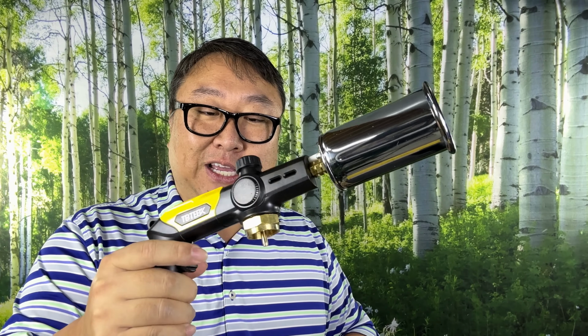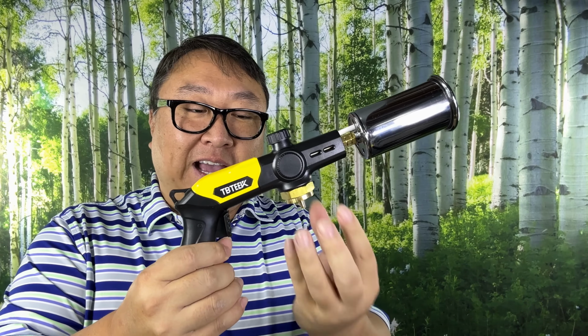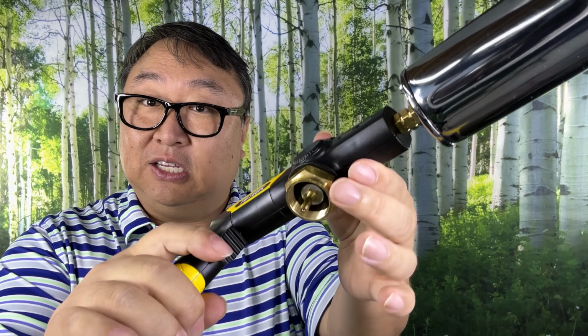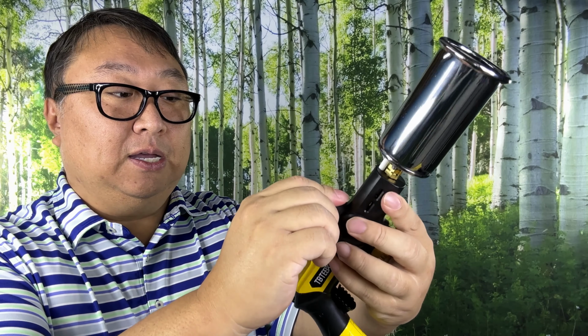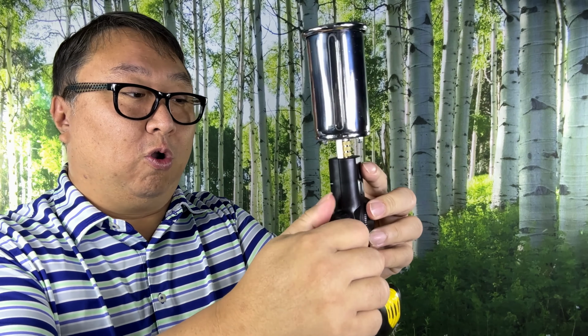But this little thing is pretty small. I saw that there are a bunch of different designs. Some that have the gas that attach here, some that attach down here, some that use like a thumb plunger, some that use a little trigger like this. And actually, that's kind of nice. Looks like we have a little dial right here for gas flow. It says use as little gas as possible to ignite. So I am going to assume that when you turn it this way, it just starts roaring.